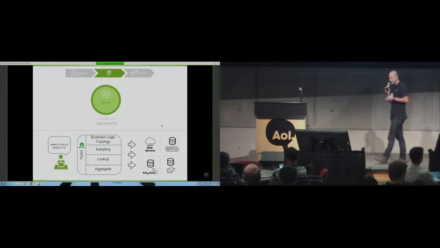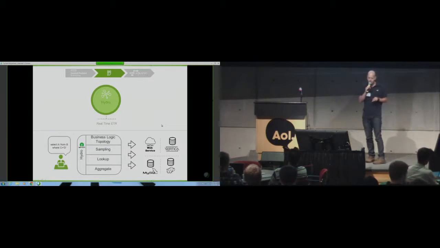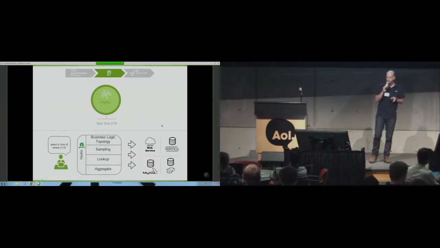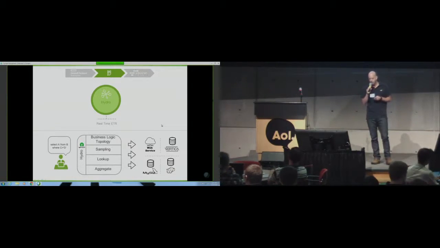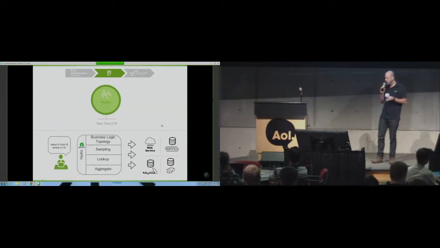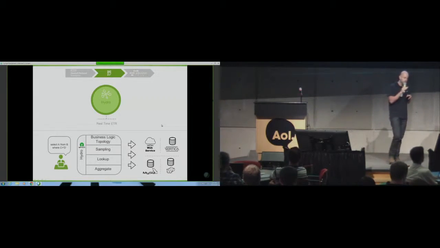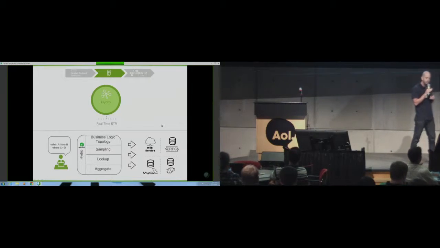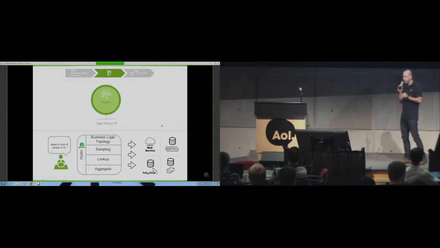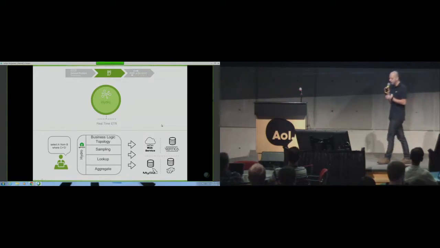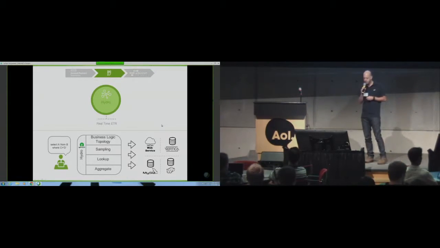For example, the client here submitted a dashboard query, and behind the scenes, Hydro kicks in, and Hydro knows this client, so it knows the topology and says, go to Vertica, do not scan the entire table, do a sampling on this table, then join it with results from MySQL, and then do some kind of business logic because it's a very high priority client, and then return it to the client.